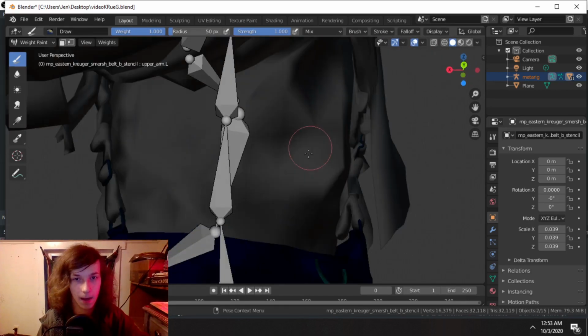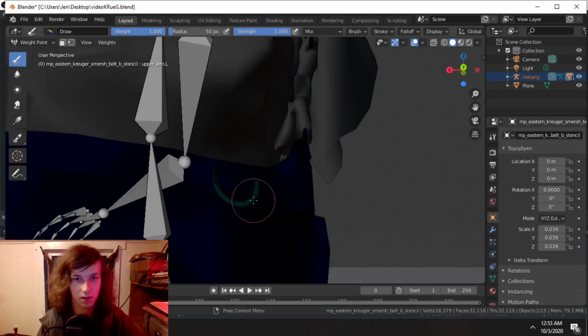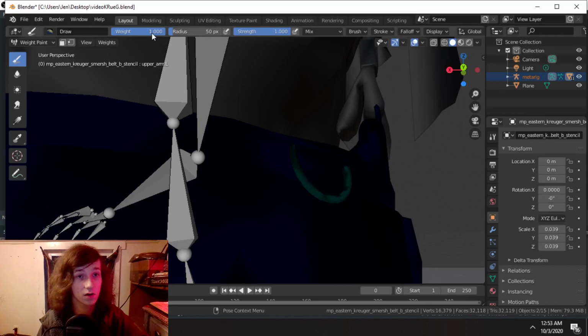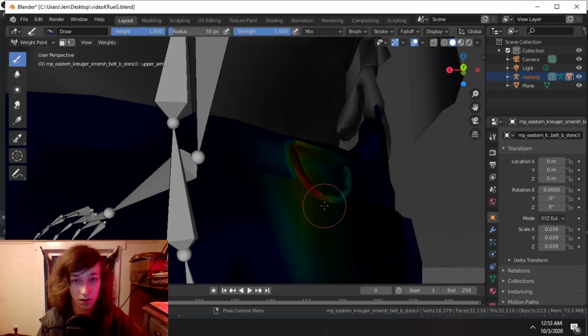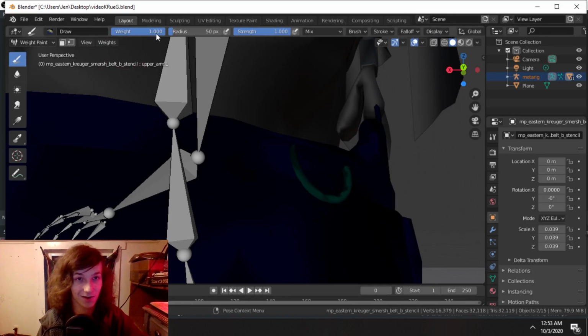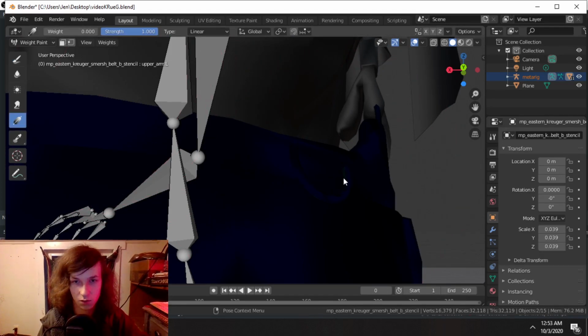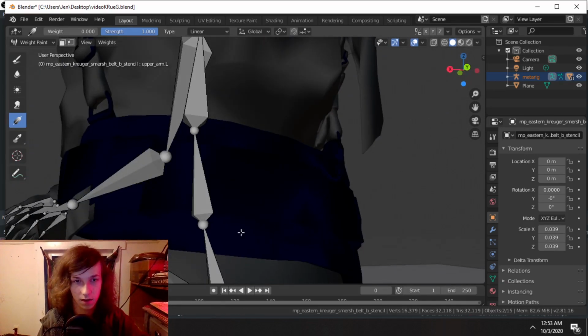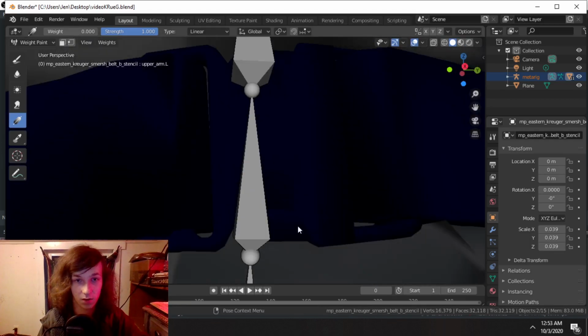Then you'll see these weird parts that are light blue. You want everything to be dark blue, so oops, that is not what I want. You're going to go to weight and bring it all the way down to 0. And then you're going to color all this in. You can make the radius really big when you're just trying to minimize this stuff. I'm not trying to do any fine work. Maybe if I use a gradient, it'll work better. Oh yeah, that looks nice. Okay, nice and blue. And basically, that's what we want to do for the whole thing.